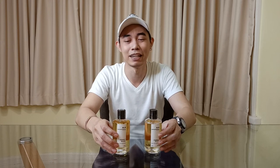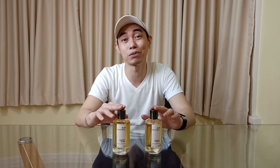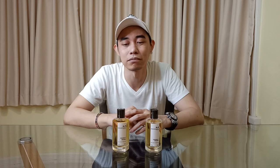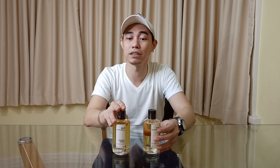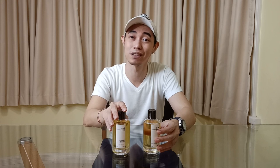Having tested both bottles over five days to a week — on skin, clothes, and tester strips — and researching the differences in sprayers and prints, for all of you wondering: yes, there is a reformulation. For veteran fragrance enthusiasts who've had Cedrat Boise before 2019, you might be a little disappointed due to the lightness and airiness of the 2019 version.